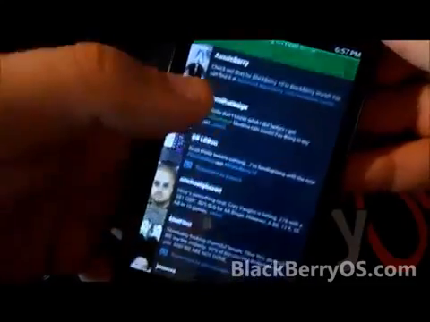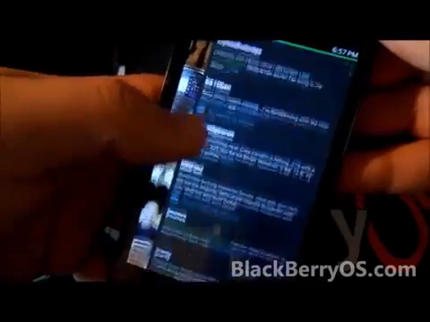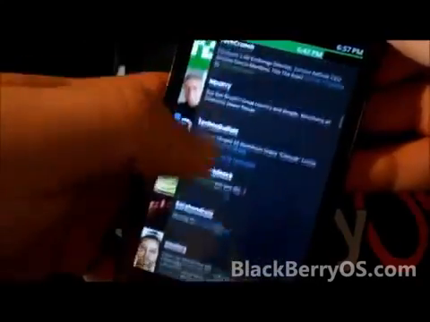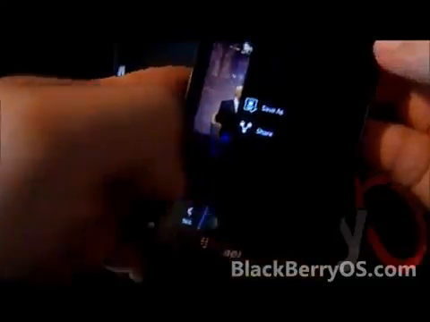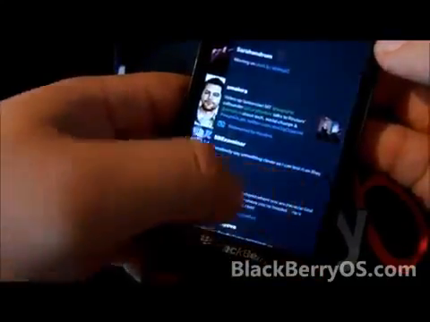You can just click on the picture directly. Let's see if I can find one right here so we can open it. See right here. So you can see the picture opens directly. From there we can save it or choose to share it as well.